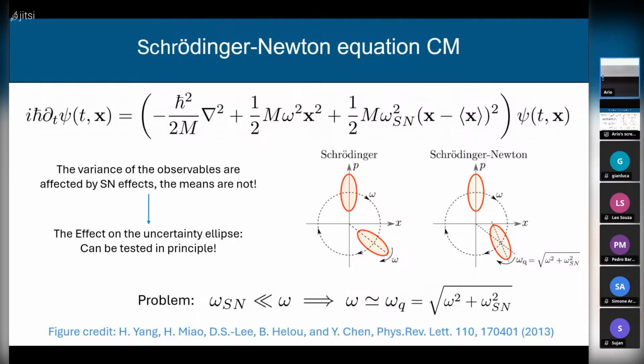Okay, then what else? In principle, from an experimental point of view, a lot of setups have this problem: the Schrödinger-Newton frequency is way smaller than the frequency of the harmonic oscillator. The only setup you can think of is using a torsion pendulum or something like that. For a torsion pendulum, you can have a small frequency omega, but in general this is not possible. For a lot of experimental setups, you have higher frequencies for the harmonic oscillator part. So you want a way to enhance the effect of this kind of potential.